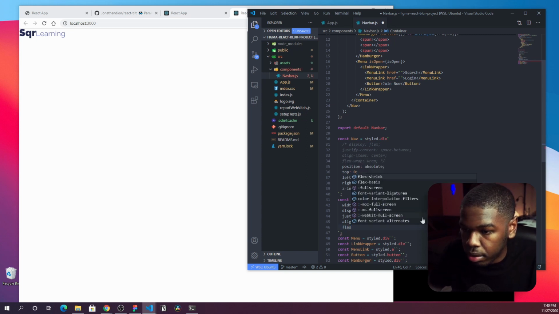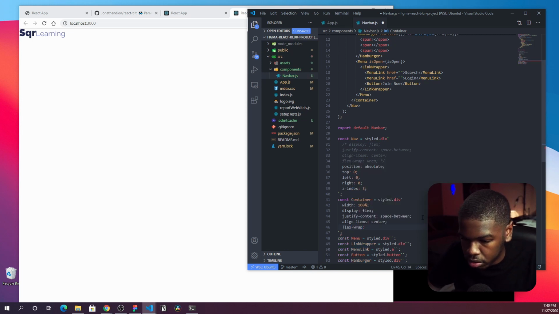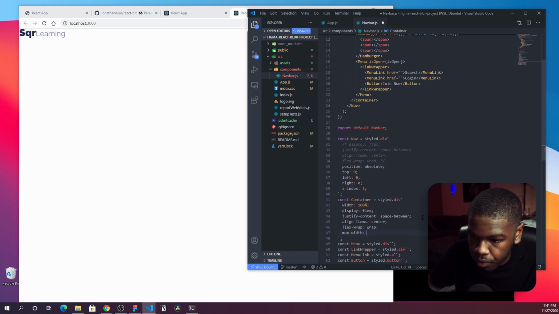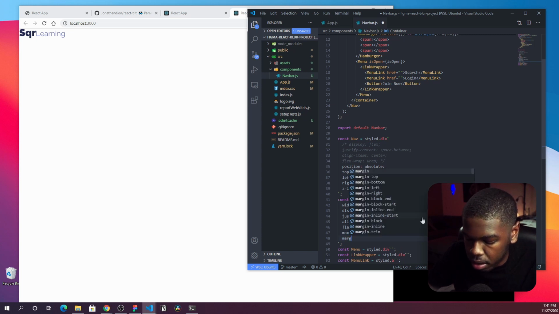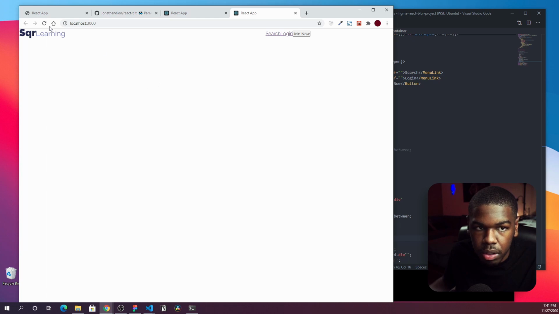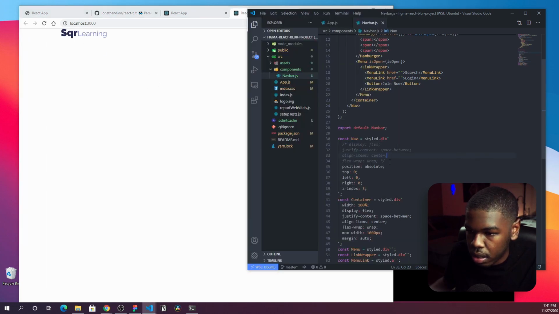Flex wrap, so that when we go to a smaller screen size, our elements will wrap below one another, and then we'll say max width 1000 pixels. We want to give it a margin of auto. Perfect, so that aligned it in the center.